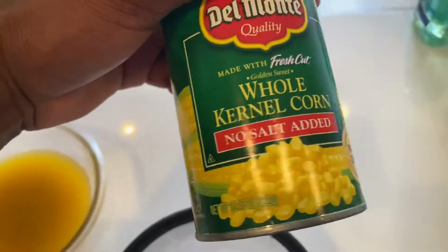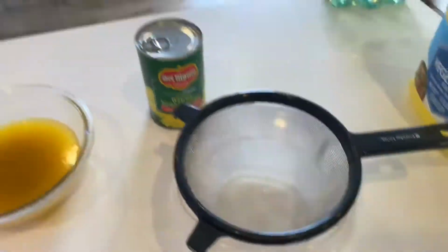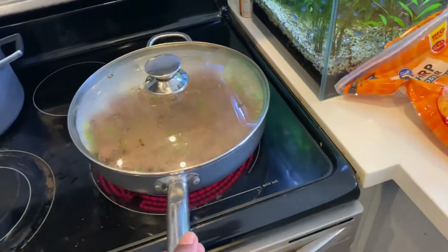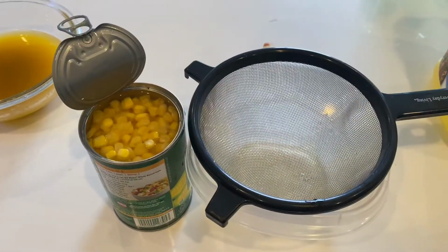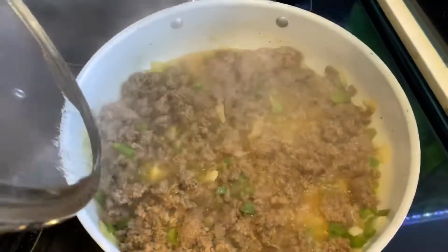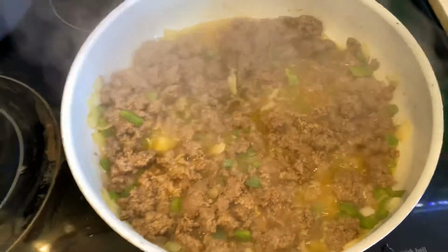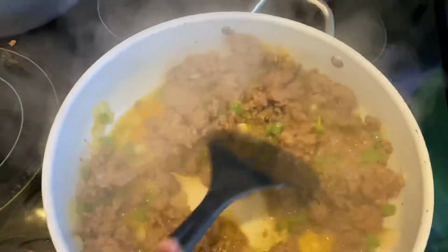Now we got to get to my corn. What I usually do is drain my corn out when I do this, so I don't have that excess juice inside the corn when I put it in the pan. Like I said, I don't want it to be watered down. So just like that, I drained the corn out. Now I'm about to slap that in there, but before I do that, let me check on my beef.